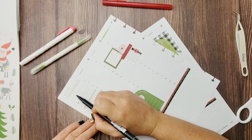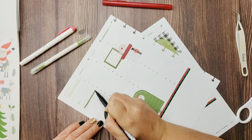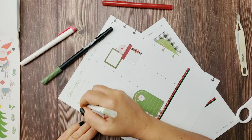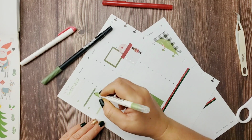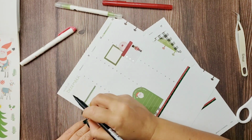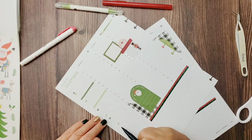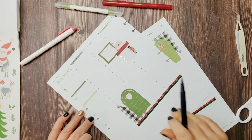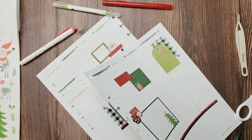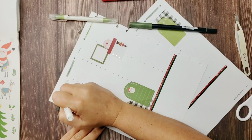It happens every video. But I think I do have a saving grace, because that is supposed to be the dark green. At least it's going to be the dark green now. So let's see here if I can figure this out. That means the dark green is going to be above the light green, I think. I don't even know if I did it right there. But either way, it's going to work out.